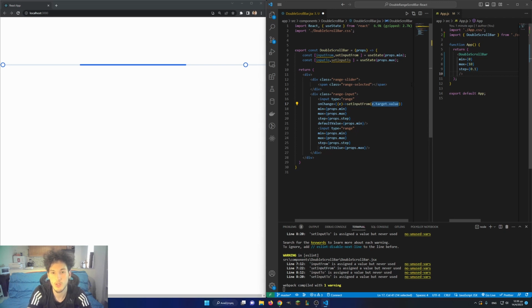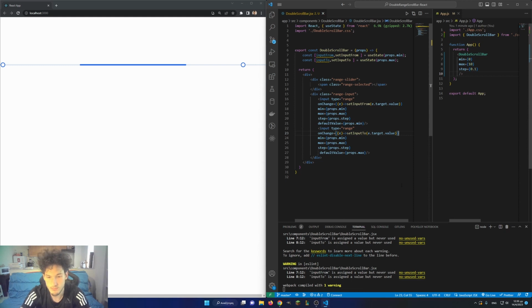So whenever we change this input, it will be updating the input from. Exactly the same on the second. We change the input from, from input 2. Save. Okay. So we have those values dynamically change whenever we change those.